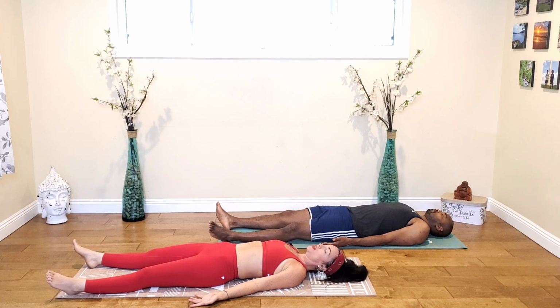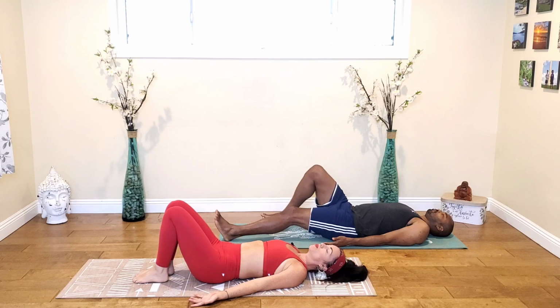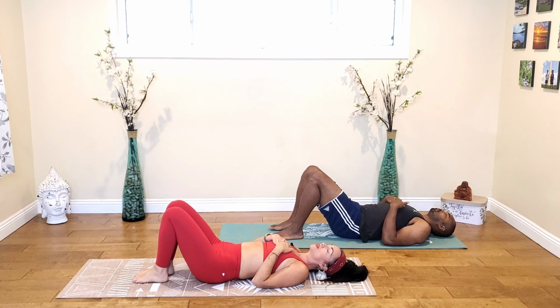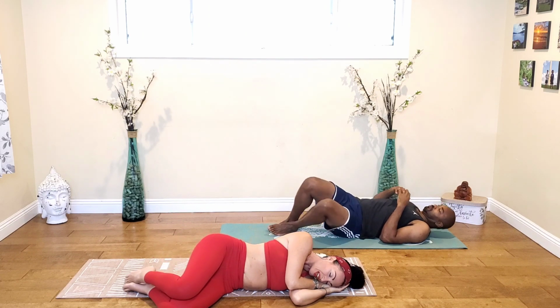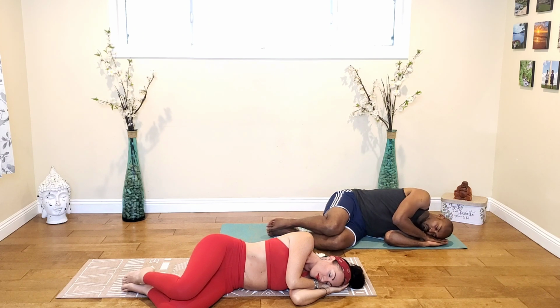And gently begin to come back to the room. Bend your knees. Soles of the feet come to the mat. And then bring your hands to your heart. Roll to your left side. Coming through fetal pose as your hands act as a pillow to come under your head.